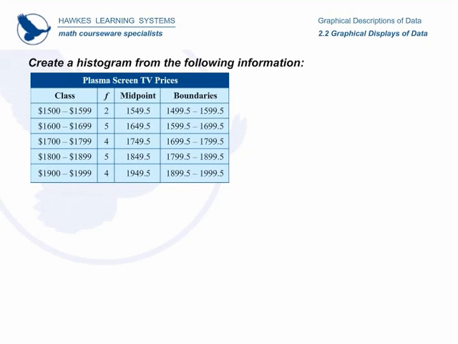Next, we take a look at the boundaries of the class. We can note that the boundaries are 0.5 on each end of the classes. So we would have 1,500 minus 0.5, and that would give us 1499.5. We would also add that 0.5 to the higher end of our class. So we would have 1599 plus 0.5, which would give us 1599.5. The same procedure is used for each one of the classes.